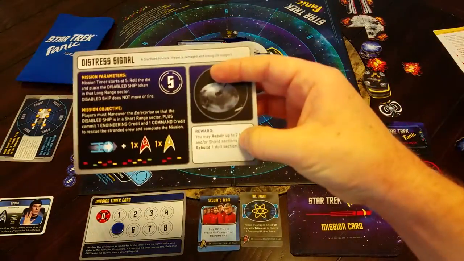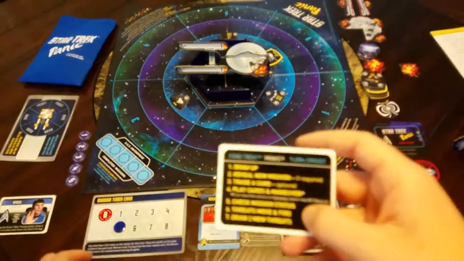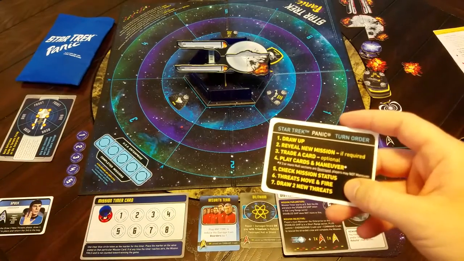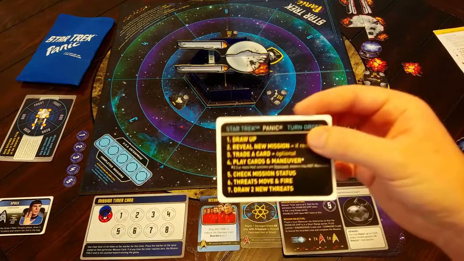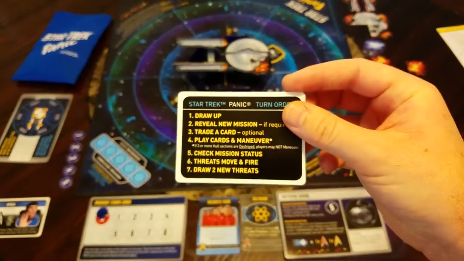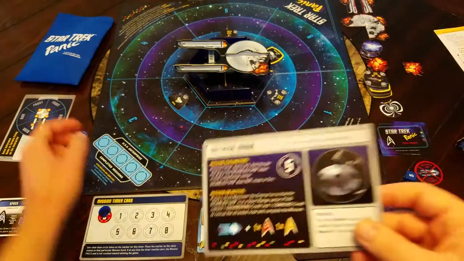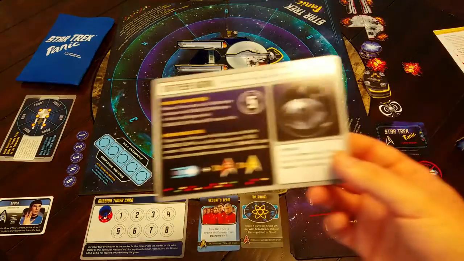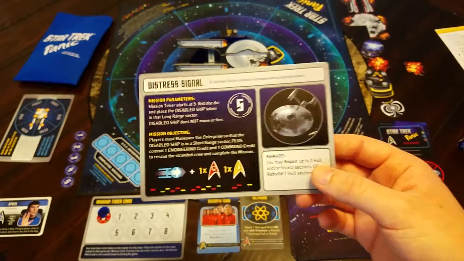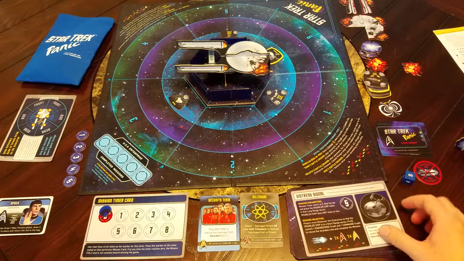Also, every time you get to check mission status, if you have not completed it, you then move the mission timer down one. If the mission timer gets to here, you failed the mission. In the introductory game, that means you would kind of fail the whole game at that point, because you don't complete a mission. So you would have to start a whole new mission. You've probably taken damage during that mission, so it's just wasted time, and now it's going to be harder to win the game probably. If you fail a mission, you just put it back under the pile.